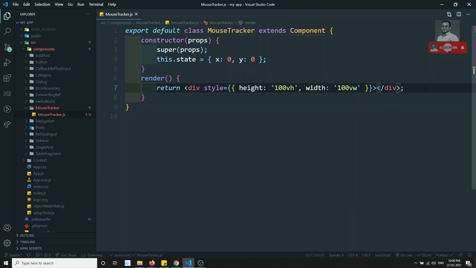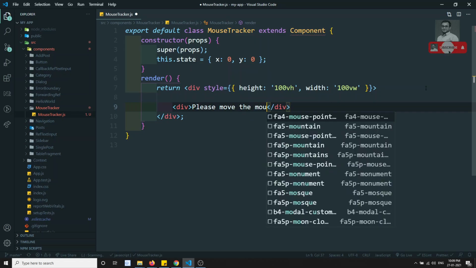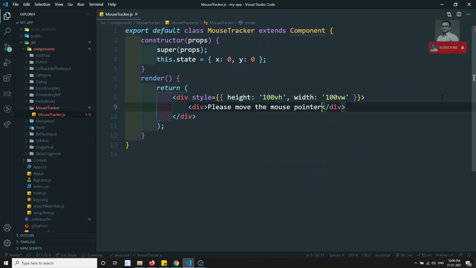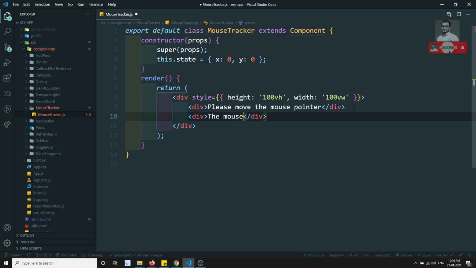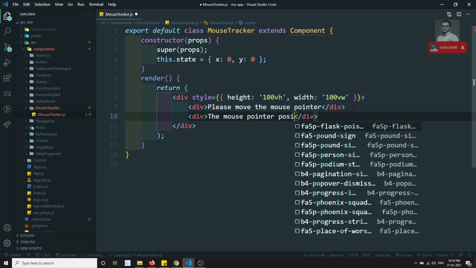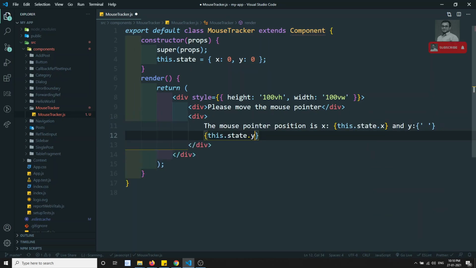In this div I will write "Please move the mouse pointer", and below it, "The mouse pointer position is x: this.state.x and y: this.state.y". So this is the code we are trying to write.